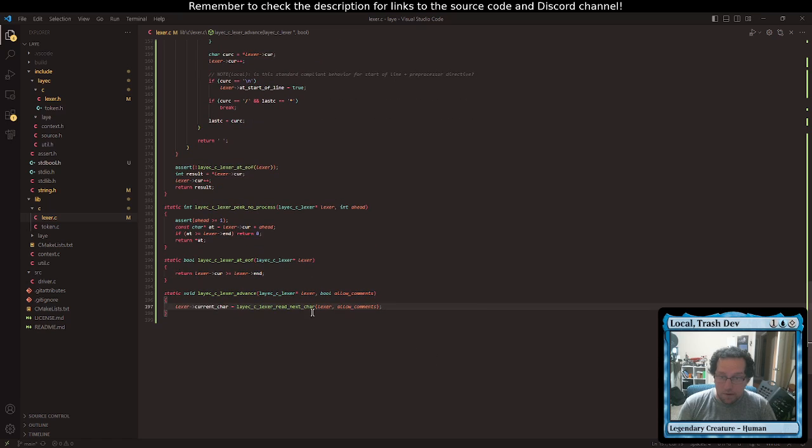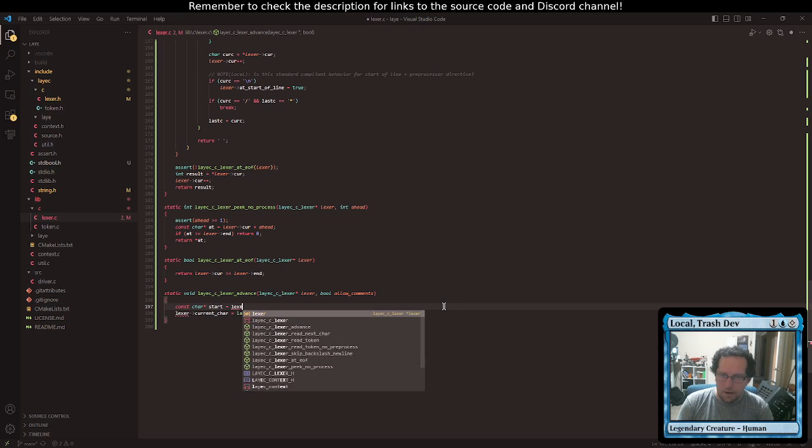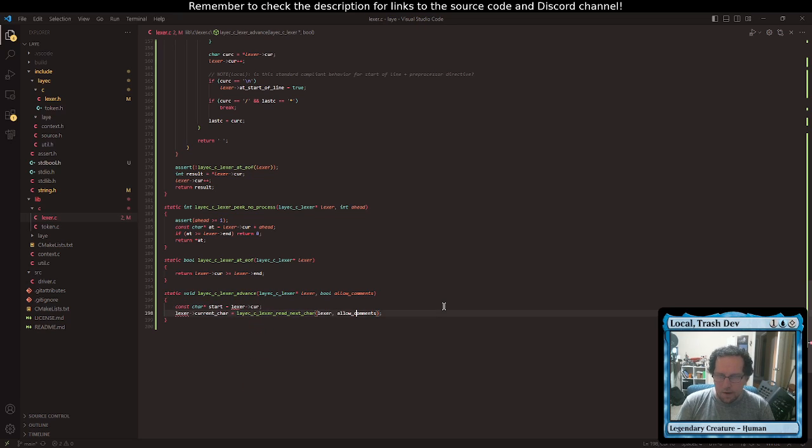So what we should probably do to make sure I did this correctly is say const char start equals Lexer current, and we can just, after we read it, assert that start does not equal, and we can even be a little bit more and say start is less than Lexer current.